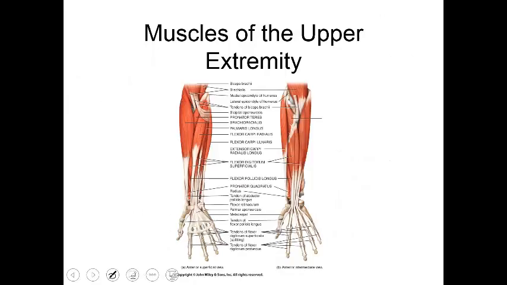So the next set of muscles we're going to go over is muscles of the upper extremity. We're talking about muscles that help with movement of the shoulder, muscles that help you with flexion and extension of the elbow, as well as the wrist and the digits themselves. By the digits, I'm talking about your fingers. With the shoulder, we have several movements that we can do. We can adduct, abduct, rotate, as well as flex and extend. So we're going to go over a lot of muscles that help us with the movements of the upper extremity itself.